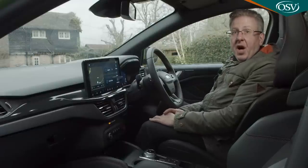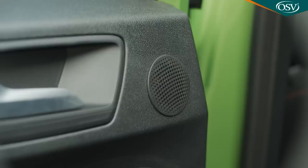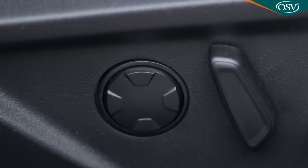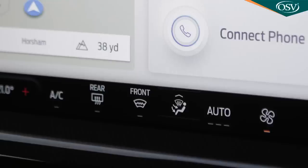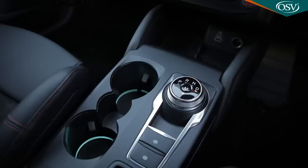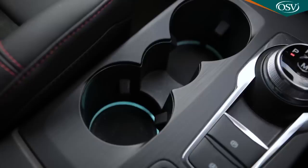The more we've lived with this car, the more we've appreciated the little touches that Ford's included. The standard 675-watt 10-speaker B&O premium audio system is an obvious example. But we've also appreciated things like driver's seat lumbar adjustment and a quick clear heated windscreen for frosty mornings. You additionally get an electronic handbrake, not our favourite modern-era automotive development, but one that does, undeniably, free up a useful amount of extra cabin stowage space between the seats. In this area, there's a coin tray behind the handbrake switch and to the left of it, illuminated cup holders.